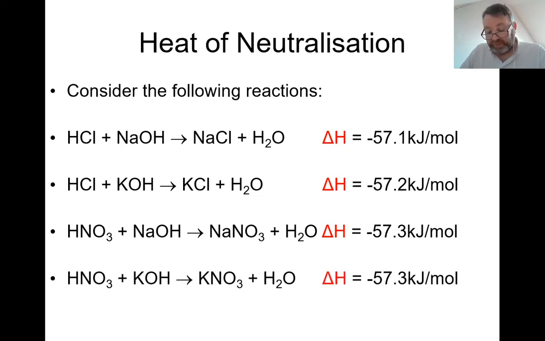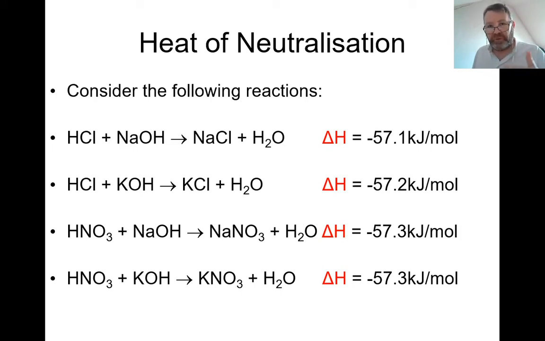And finally, if I change the base with the nitric acid, 1 mole of nitric acid and 1 mole of potassium hydroxide will give 1 mole of potassium nitrate and 1 mole of water. The heat change for the reaction is minus 57.3 kilojoules per mole. So there seems to be a very tight consensus on the amount of energy released during neutralization. And you wonder why that's the case.